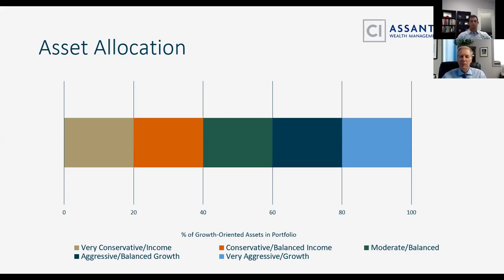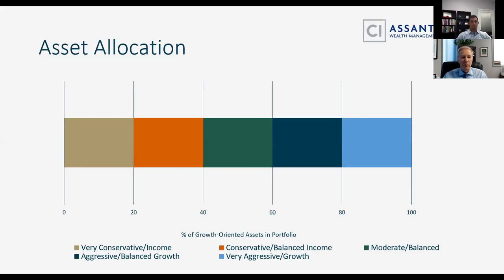A conservative investor now moves up a little bit more. They might also be called a balanced income, because they're moving a little bit more from the income side of things to trying to balance out growth with income. So they would typically have between 20 and 40% in their portfolio of stocks. And we move up to what most investors will classify themselves as moderate or balanced, which is anywhere from 40 to 60% in stocks. So a 50-50 portfolio would actually be a real good definition of a balanced portfolio, because it is equally balanced, 50% in the more conservative income-bearing investments and 50% in the more growth-oriented investments of stocks.